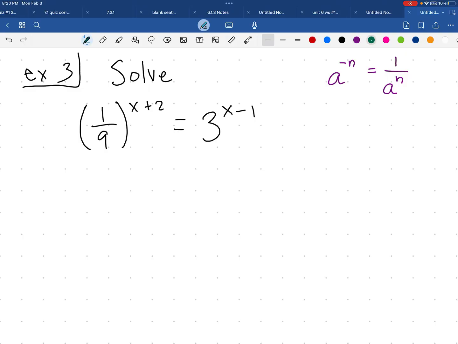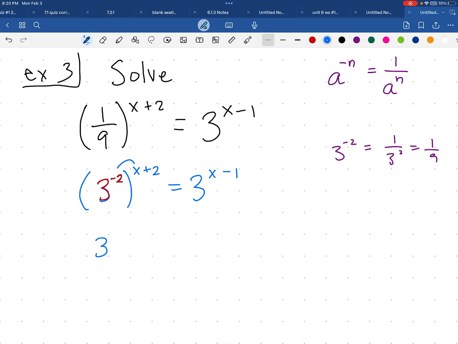So if you can bear with me, I'm going to rewrite 1/9 as 3 to the negative second. I know that 9 is 3 squared, but this is 1/9, so that must mean it's a negative 2 instead of a 2. So using this example to remind you about negative exponents, 3 to the negative 2, just like I have up here, would give you 1 over 3 squared, which is 1/9. So again, I haven't changed it. It's still 1/9. I just rewrote it as a base 3.